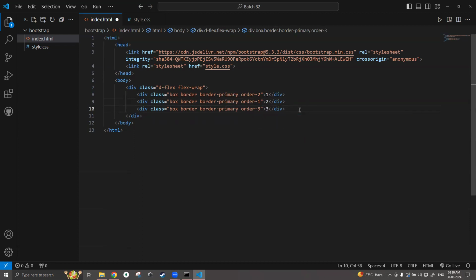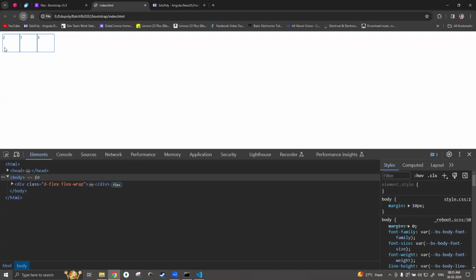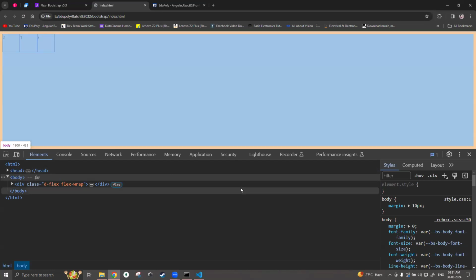Order 3. This one should be order 1, that means it should be first. Then this one should be second because this is order 2, and this one should be third because this is order 3. Now save this and I'll get 2, 1, 3. That is the expected output. Yes, we got 2, 1, 3. This way you can change the order of the elements using the order property.